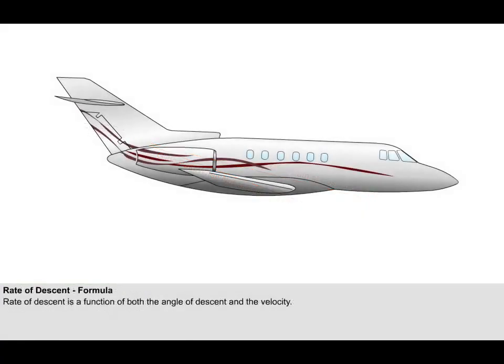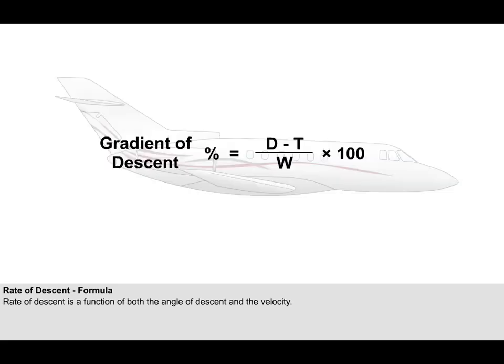You may recall we mentioned at the beginning of the lesson that there were 2 ways of assessing the descent performance. We have covered the angle of descent, or descent range. Now let us consider the rate of descent, or descent endurance. You have already learnt in an earlier lesson that the rate of climb was a function of both climb angle and velocity. Similarly, the rate of descent is a function of descent angle and velocity. Shown here is the angle or gradient of descent formula that you've already learnt. All that is needed is to add the velocity function as shown. This is now the formula for the rate of descent.